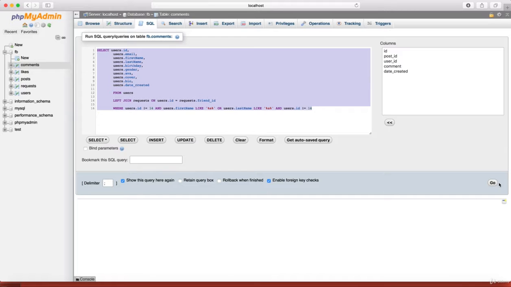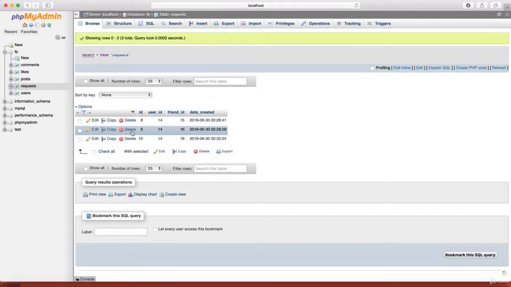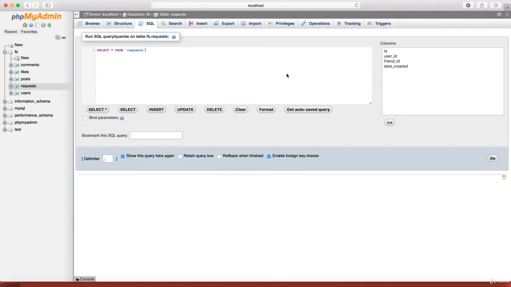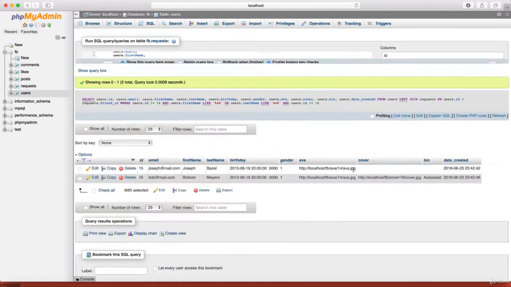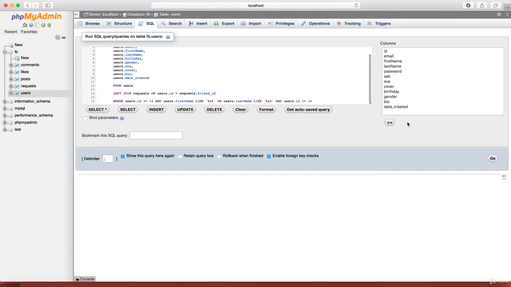Okay, I'll just execute this code. Here in requests, I have just a duplicate of the same. I'll copy this SQL, execute it, and here we go. It retrieves all the information of these users. What I will do, I will add one more column.